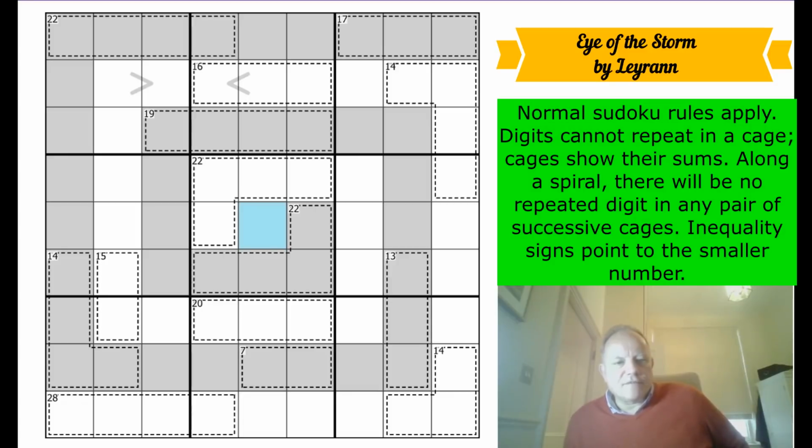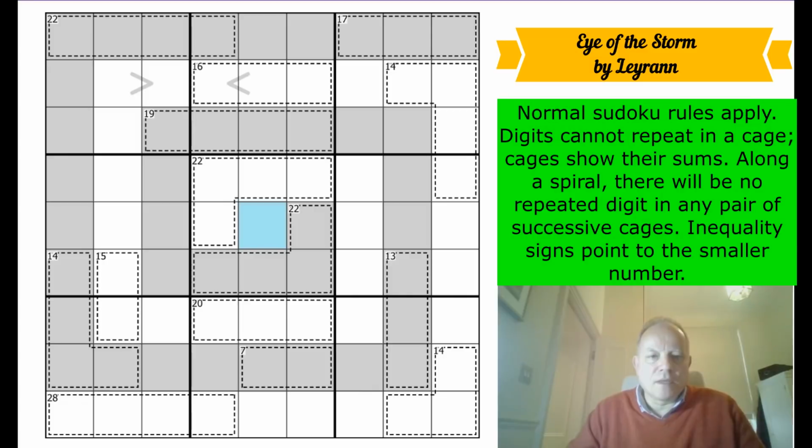Very interesting idea. No idea how this is going to play. Do give it a go on the link under the video. You'll have some idea of how difficult I found it based on the video length, but I don't know that at this point. But I'm going to start now.